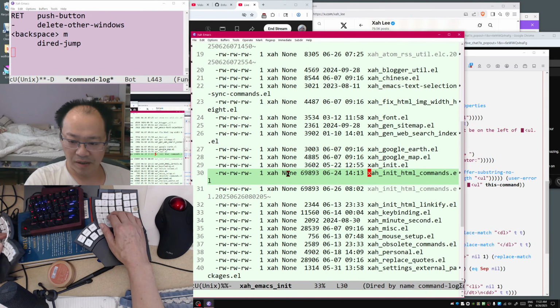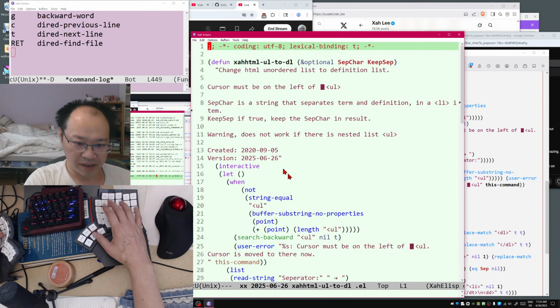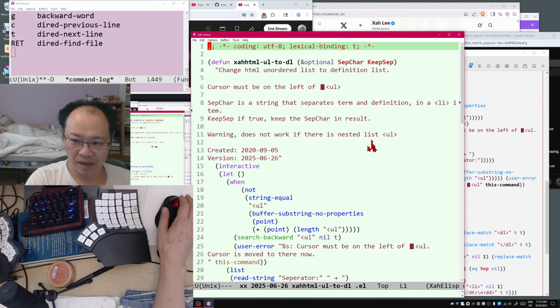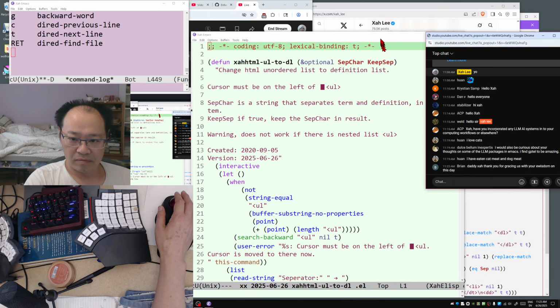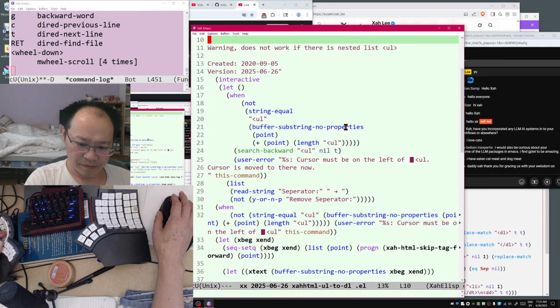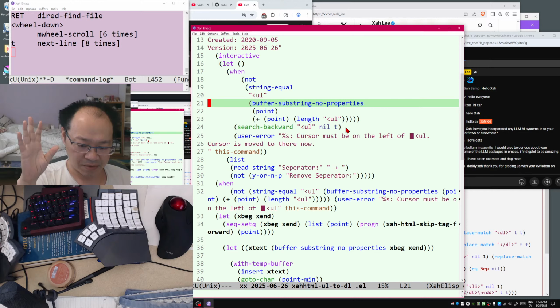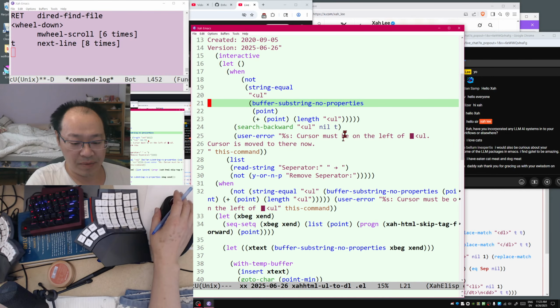So go to the bottom. In fact, I started to code it today to re-implement this thing. But now I'm kind of not feeling like it, because once we start coding, especially Emacs lisp, which is esoteric, nobody knows, then it becomes boring.